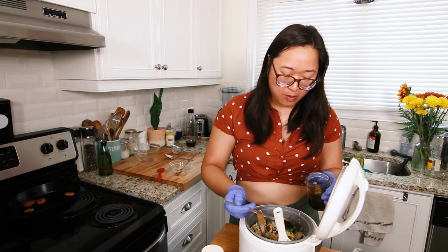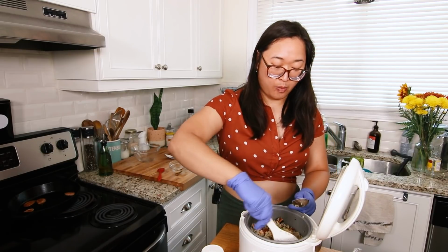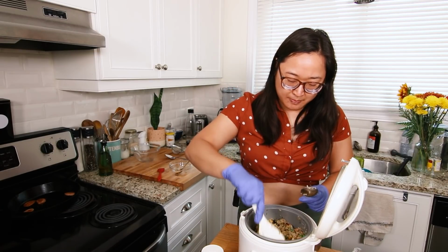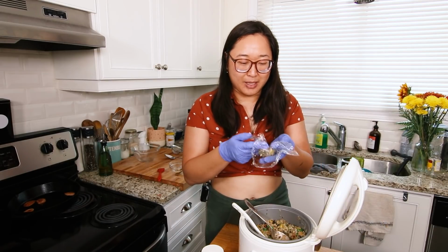That's pretty tasty. I'm gonna add 1 more tablespoon of the sauce. Oh my God, that like went straight to my brain. One bite of rice and I lit up like a Christmas tree.